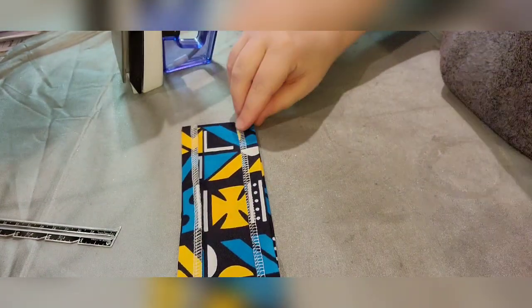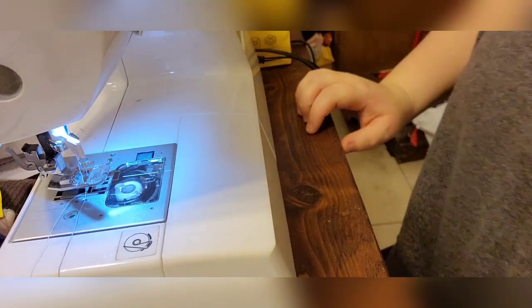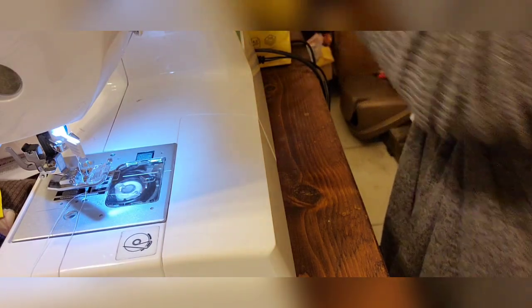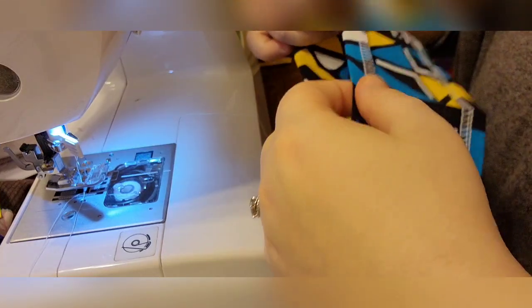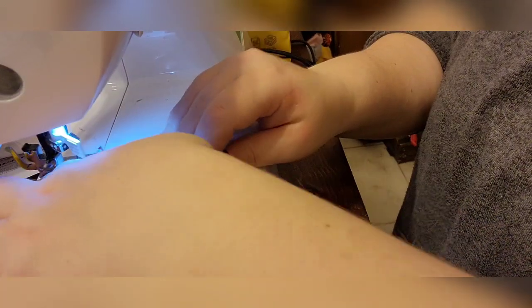So now we're ready to make our casings. So let's go to the sewing machine. Okay, so we're at the sewing machine, and I'm gonna go ahead and just start out with the sleeves here. And so we're gonna just go ahead and hem one of the sides here down using a half inch seam allowance, or 3/8, whichever you want to do. Top stitching it down.